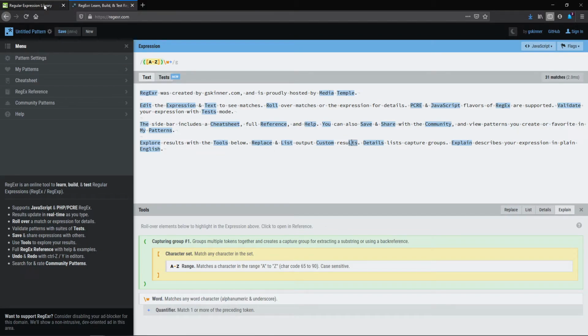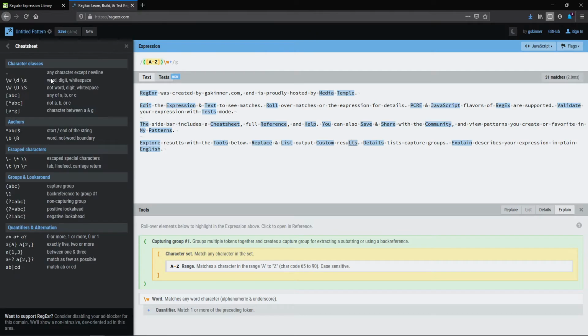Now let's say I've nicked another little note from this website. There is a cheat sheet, by the way, that tells you loads of different cheats. So if we don't know what some of these bits are, we can have a little look in here and go, oh, that's what that bit means. Oh, that means not A. That's interesting. So in different contexts, that little up arrow means 'not' in this context. In another context, it means at the start.